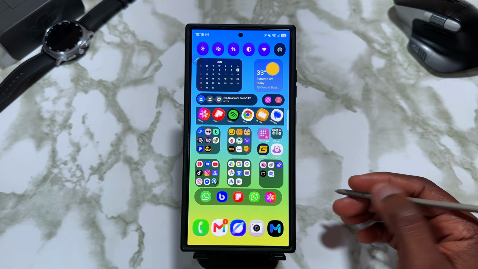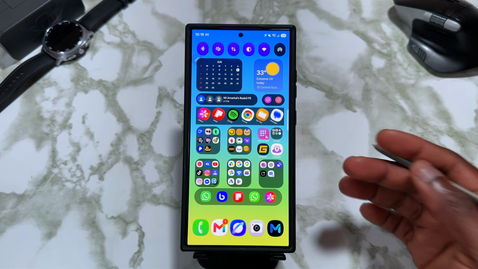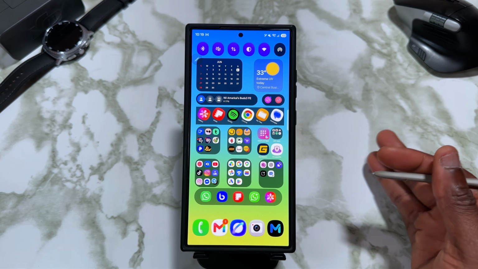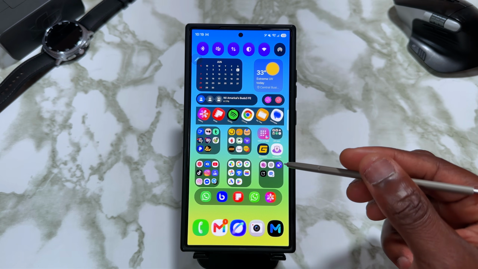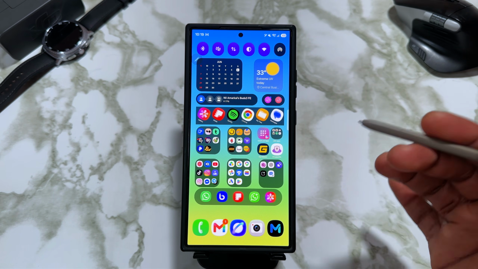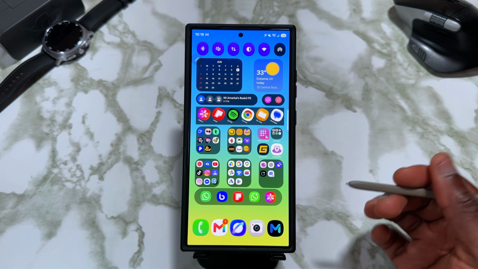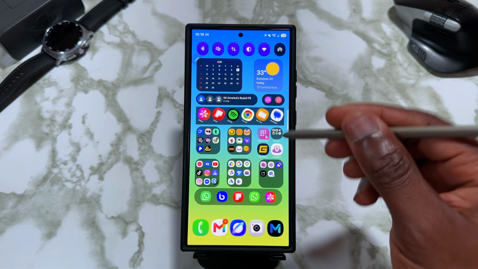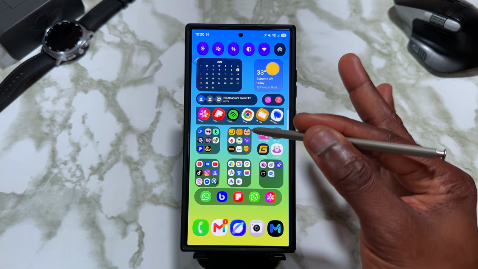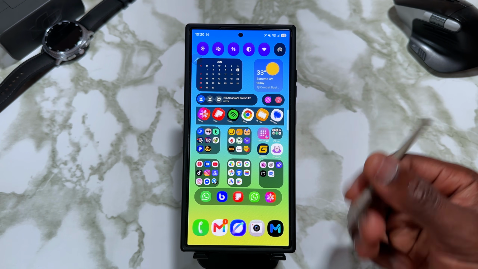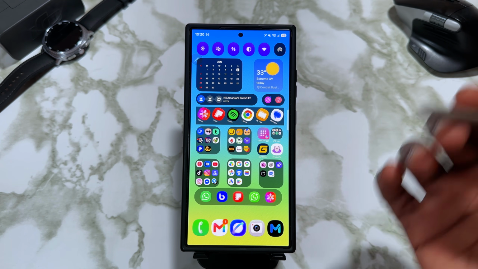Let's start with something simple. If you're anything like me, you probably organize your applications into large folders to avoid clutter, similar to what you're seeing here on my screen. The problem comes when these folders start to grow very big. You end up having multiple pages inside them. That very thing you decided to do to make life easier now requires you to do quite much with several taps. Let me show you.